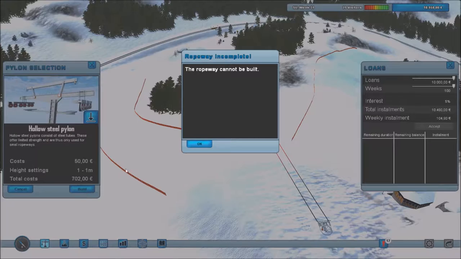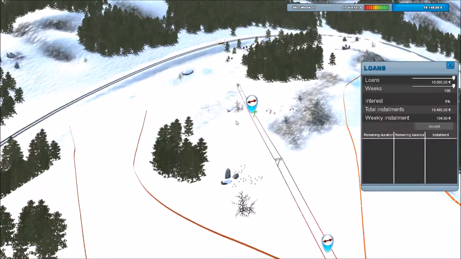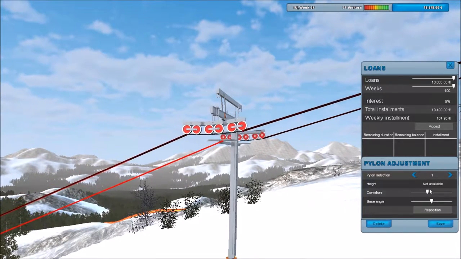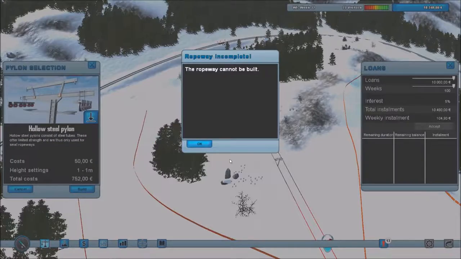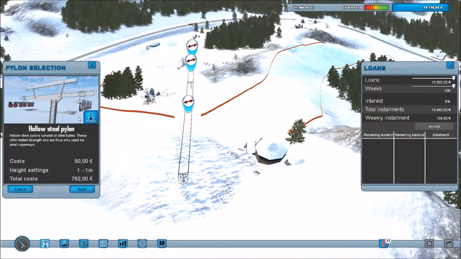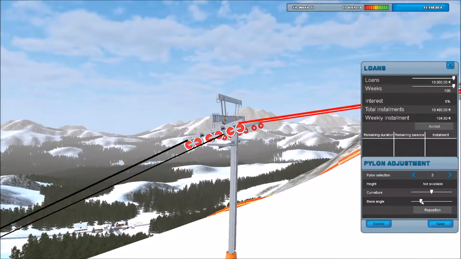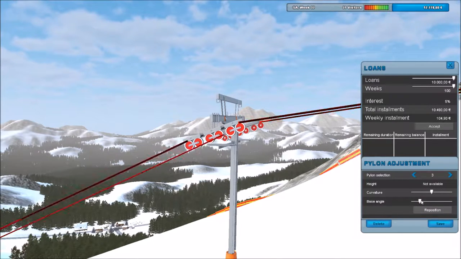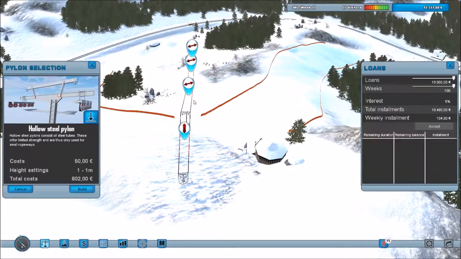Save. Build. Why? You need more than one, eh? Do you? I hate slidey things. Right. Curvature, no. Just need to do that. Save. Build. Done. And we'll probably just need one up here. So pylon there. You're just going straight down, like let's put a little bit of curvature on like that. Save. Build. Oh for fuck's sake.